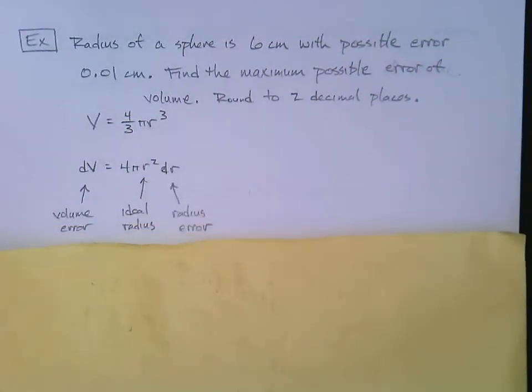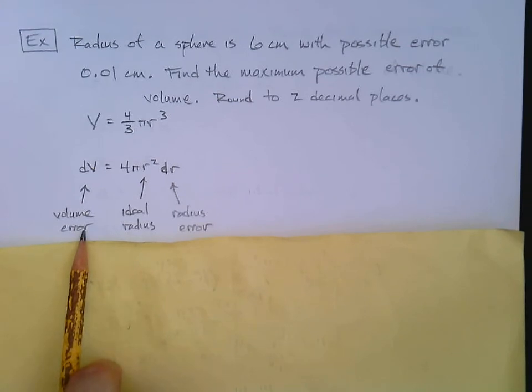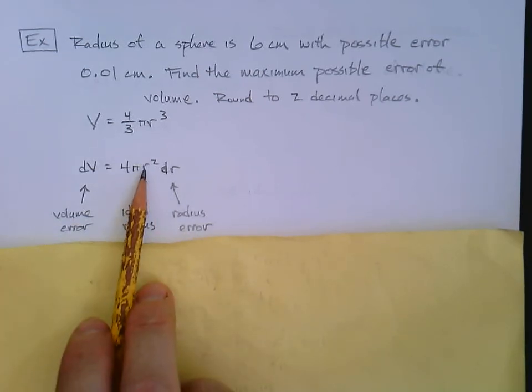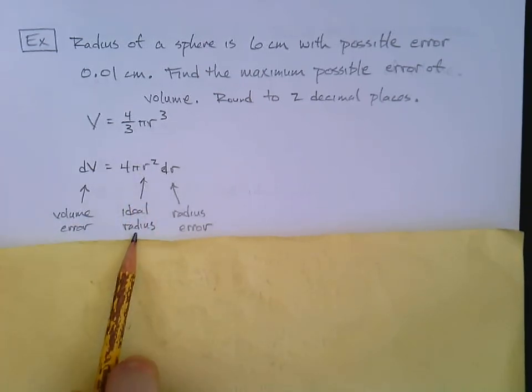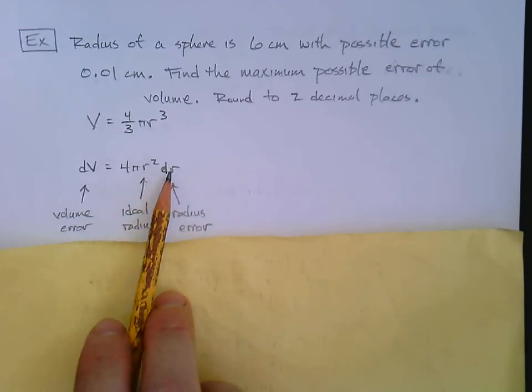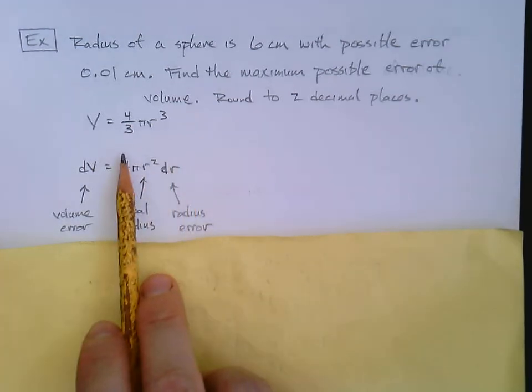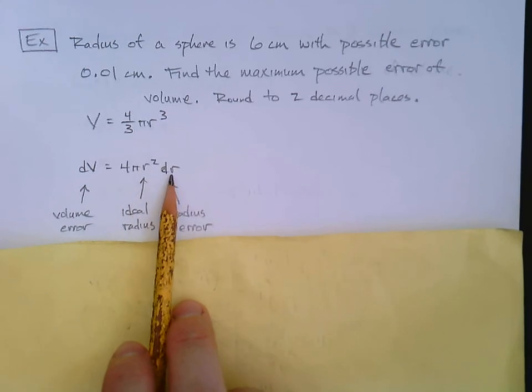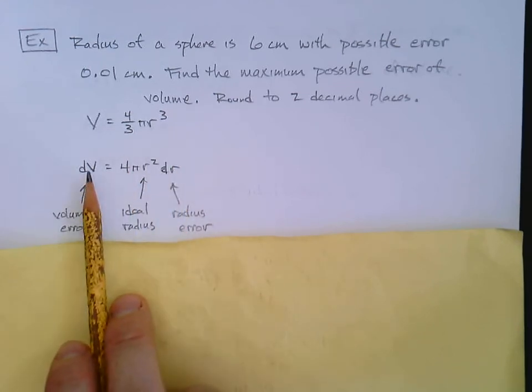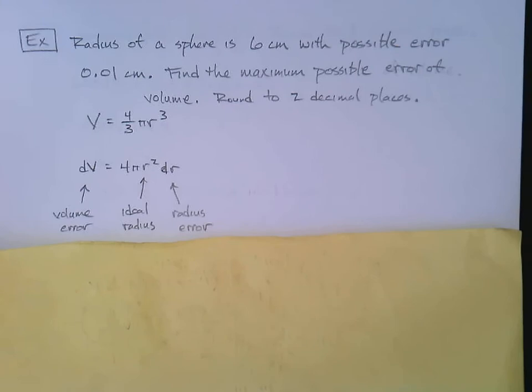Now, I've got some arrows. Let me show you what those are. The differentials tell us the error. So the error in the volume, the error in the radius. The original value is the ideal. What do we want that radius to be ideally? And then how much is it allowed to shift around? And this equation now tells us, if that's the ideal and that's how much it's allowed to change, all that together tells us how much the volume might change. The derivative is the rate of change. And then the differential brings in this new aspect of like how much it's allowed to wiggle around. Just pretty sweet if you think about it.